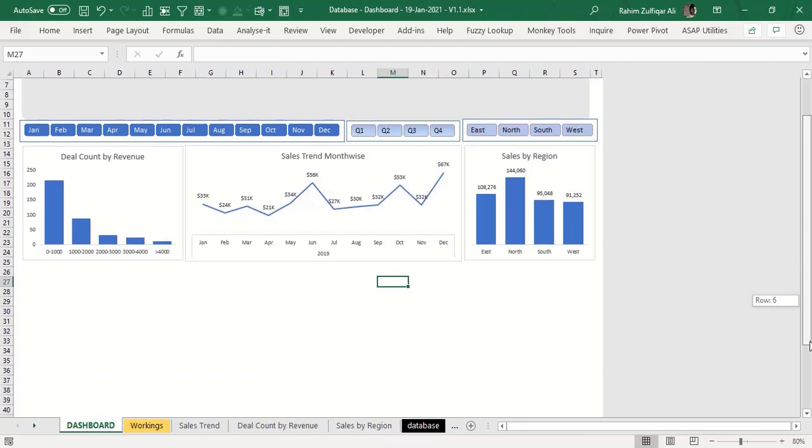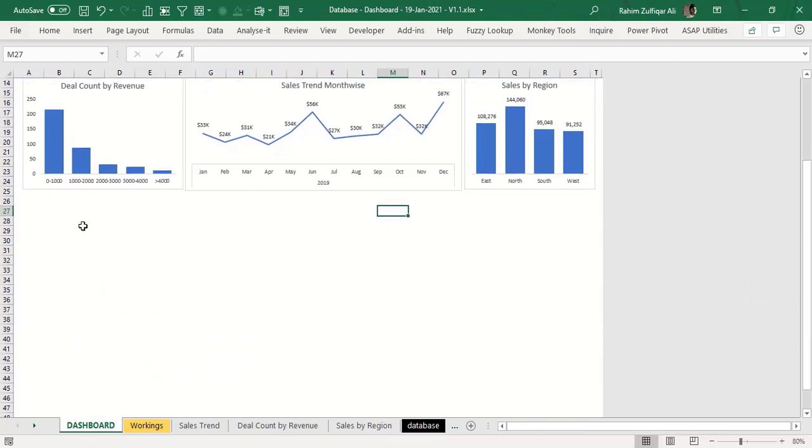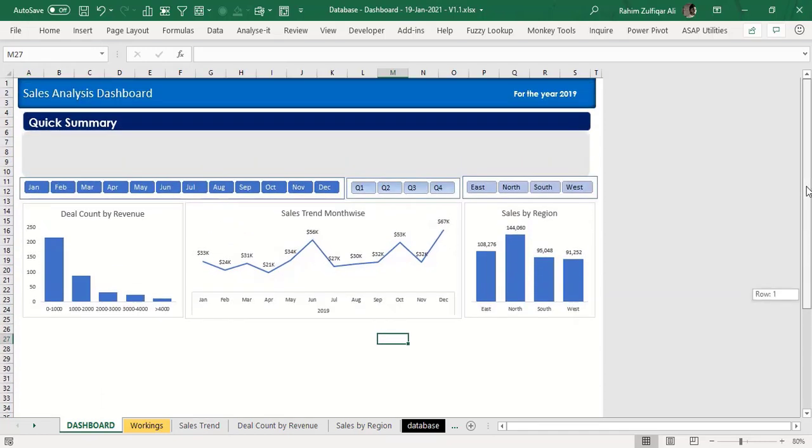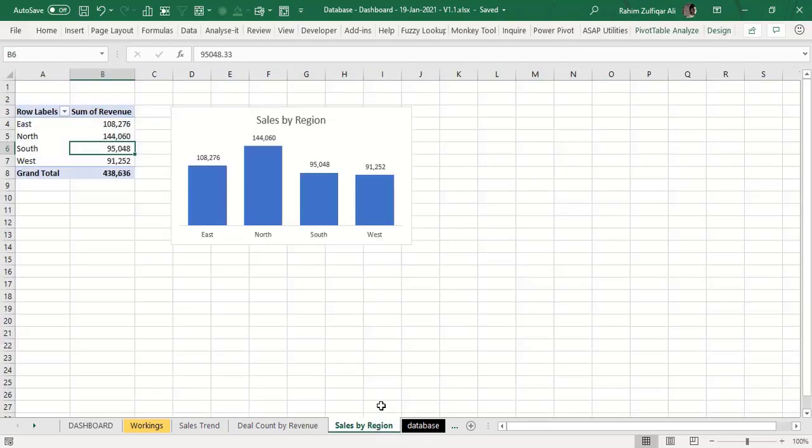Now we will create three more sheets with three more different visuals, and also we will connect them with the slicers, and at the end this would be overall an interactive dashboard based on slicers, charts and pivot tables. And in the quick summary area, we will put some key figure numbers from the data. Okay, so let's make the remaining part of this dashboard. All right, so let's create another visual.